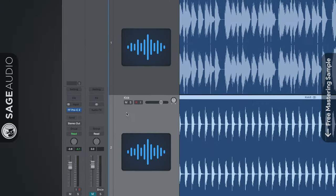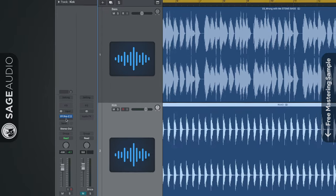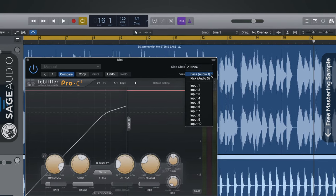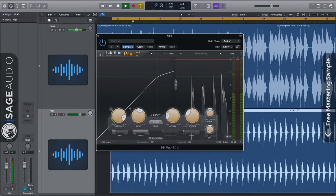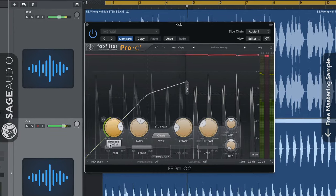Step 1, you'd insert a sidechain compatible compressor on your kick track. Step 2, change the sidechain setting from none to your bass track. So if you titled this track bass, then it would show up as bass under this menu. Now, with some plugins, the sidechain bass guitar should already be triggering the compressor, but if this isn't happening, additional settings may need to be put in place.